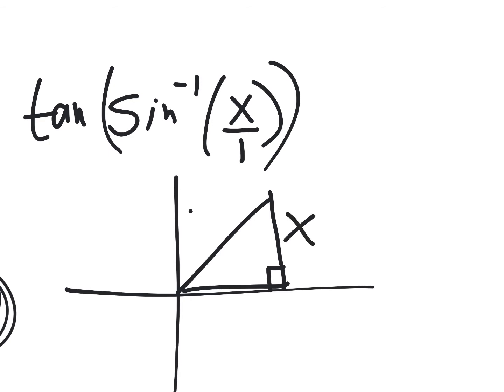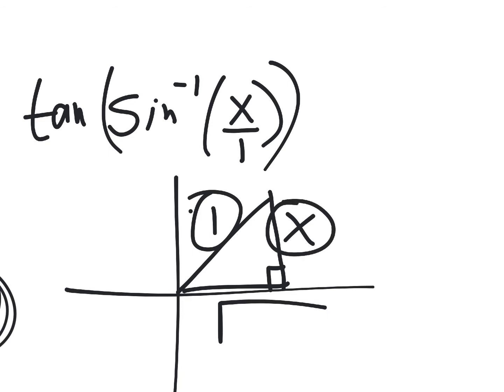Sine is opposite over hypotenuse. That's got to be 1. Okay, so then this has got to be square root of 1 squared and x squared, and it's not the longest side, so we don't add them, we subtract them. Can you tell which one is bigger, 1 or x? Yes, because what? Because variables are always smaller than 1, or why? Because it's across from the 90-degree angle, it has to be the biggest side. Very good. So that's going to be 1 squared, which is, of course, 1 minus x squared.